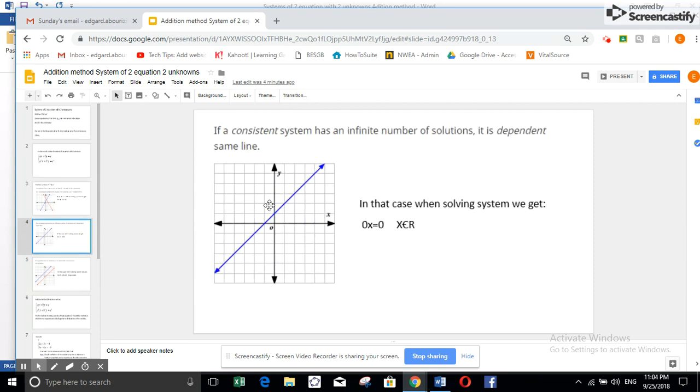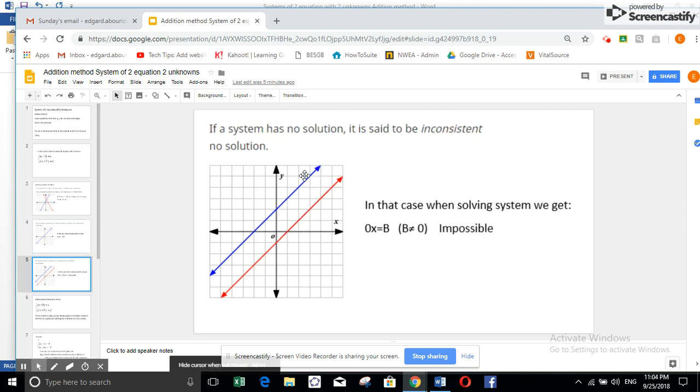Another relative position is when the two lines are overlapping. So here I have two lines. This is line L1, and at the same time it's line L2. Here we have infinitely many solutions because the intersection is any point on that line. This is called a consistent system with an infinite number of solutions because the two lines are the same and the intersection is a whole line. So when we solve the system, we're going to get 0x equal to 0. What does this mean? No matter what x you replace here, for any value of x, 0 times any number is 0. So I have infinitely many solutions. This is called consistent dependent.